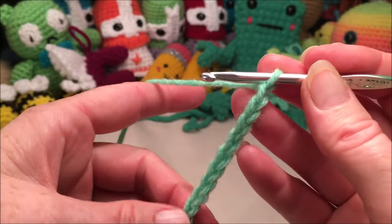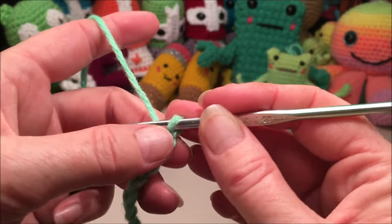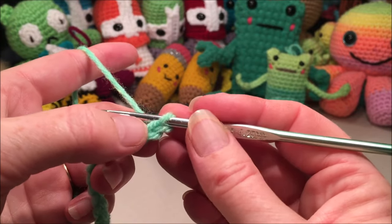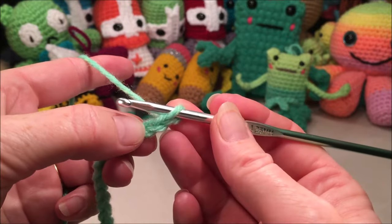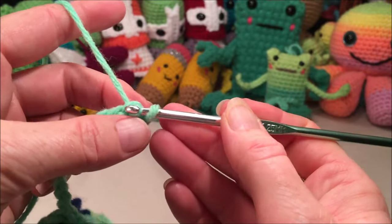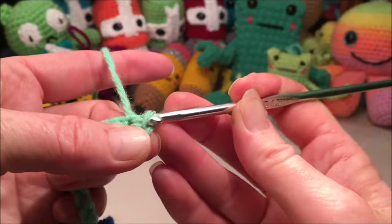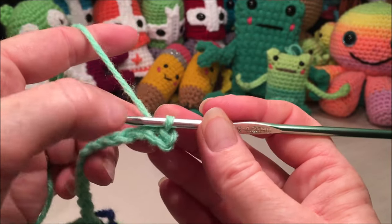Now, make sure you keep this straight. It's more important as we go down the arm, but also for here. So we're going to again start in our second chain from the hook. So not this one, but this one right here. And we're going to do 3 slip stitches. So you're just going to grab your yarn, pull through, and then pull right through the loop that's on your hook.